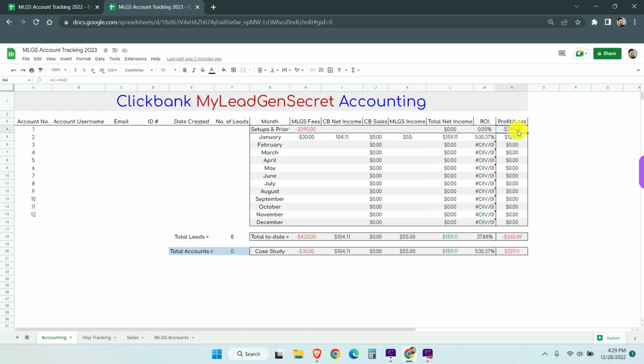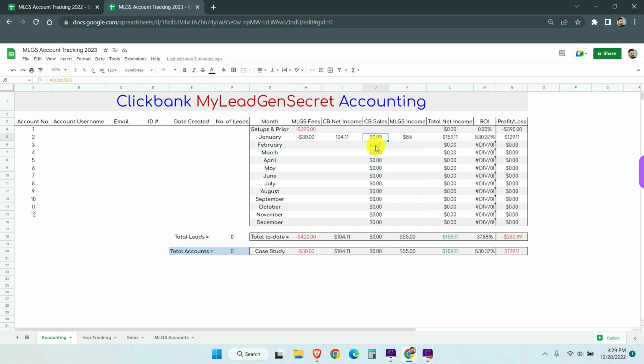Now the profit loss is going to be monthly, but for this one specifically, it's going to be your entire prior history. Okay, so you'll need to add this as the month goes, because if you add your fees all the way down till December 2023, it's going to add all this and it's going to mess up all your numbers. So only add this number as it enters into the next month. Okay, and then your Clickbank sales, you can add that up as you go.